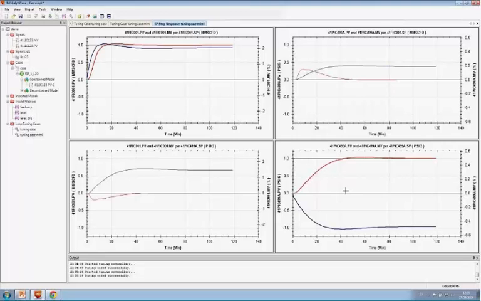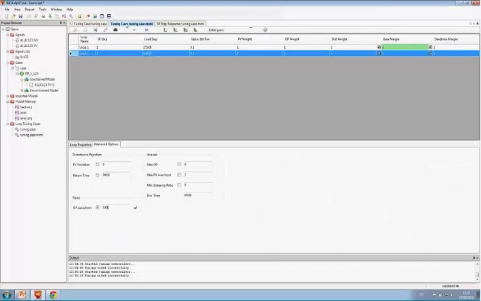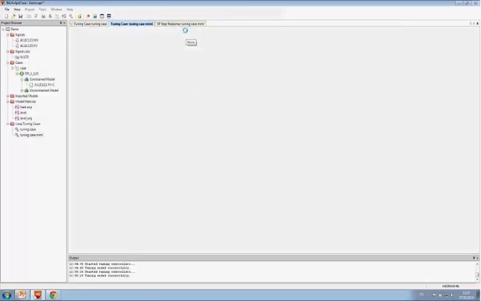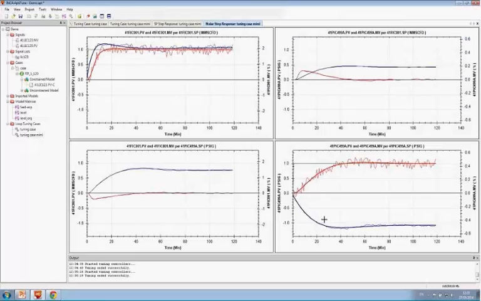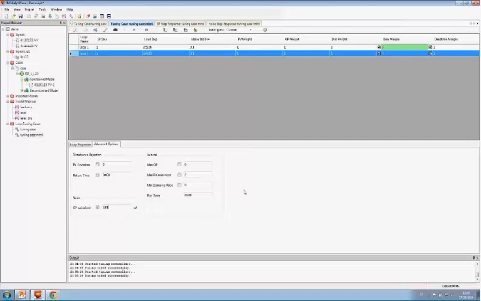Now this would be the step response of the closed loop system, but I'm now interested in the response to noise, and you see that the noise on the OP is greatly reduced by using this constraint. So this is how you can use AptiTune and the constraints in AptiTune to change your controller from an engineering perspective and make engineering specifications in there.